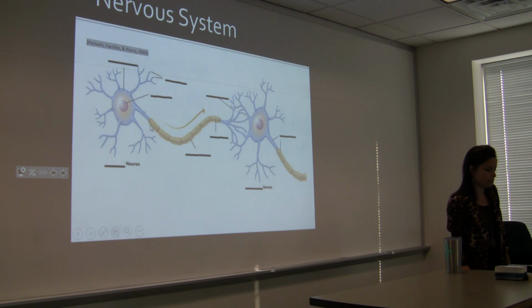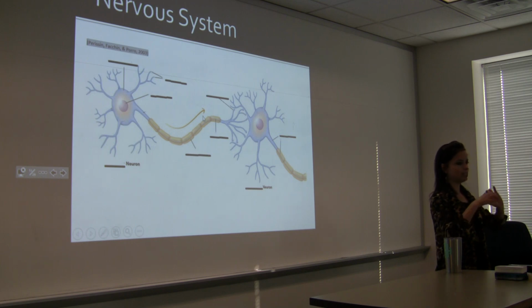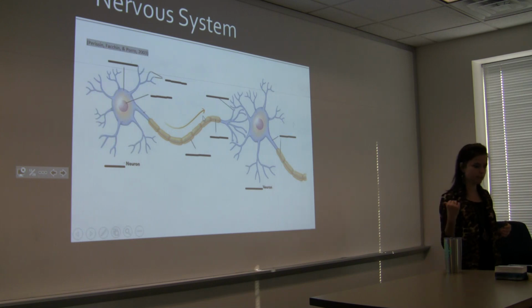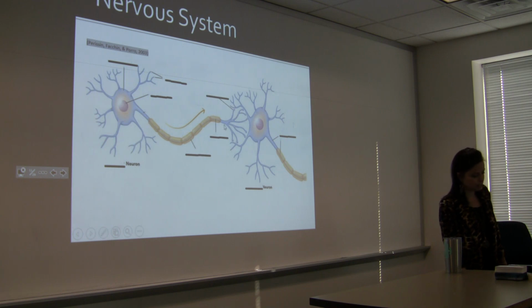What's the covering on this? Myelin sheath. Love it, right? It's a fatty-like substance that insulates that axon. Think about what happens when a wire is insulated. It transmits information a lot better, right? It's protected. Myelin serves both of those purposes for the axon, and so myelin is very important. So this action potential is activated by stimulation. It's sweeping down the axon, and it comes out down here to these terminal buds, or terminal buttons, or even boutons, depending on where you are in the world, if you want to be fancy with it.